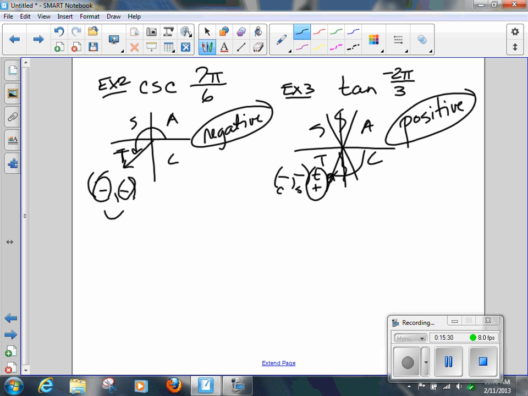Does everybody understand how to figure this out? All-star trig class. Listen, please. It's so simple that you can totally mess up on it. The thing you've got to remember is this all-star trig class means that these are the values that are what? Positive. They are the values that are positive. All-star trig class. And then just look at your ordered pairs. Look at them. Negative, negative. You got to have one positive.